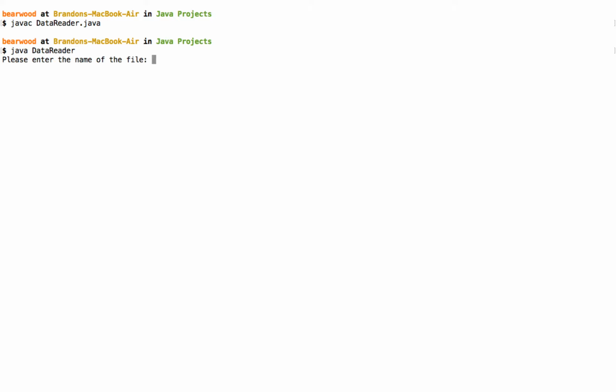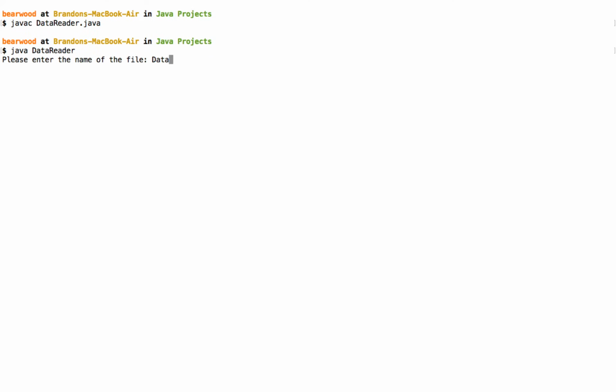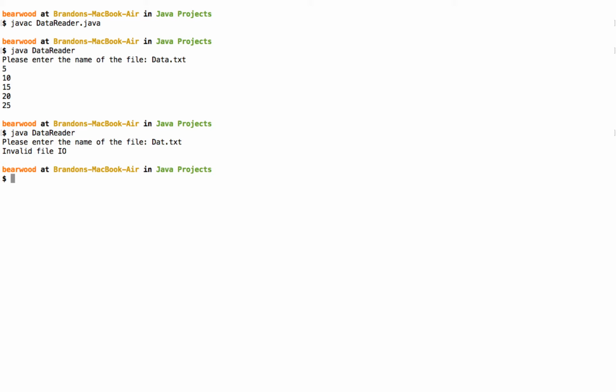So we'll enter the name of the file. So we've got our data file right here, so we'll specify that name here. And then we can just print out the contents of that file to the console. Okay, so then of course, there are a couple of other things that we could do to this to see what happens whenever certain errors occur. So let's say that we run this, but we go to type the name of the file, and I accidentally forget the A at the end. I push enter, we'll see invalid file IO.